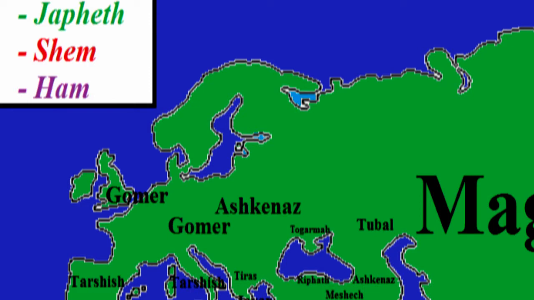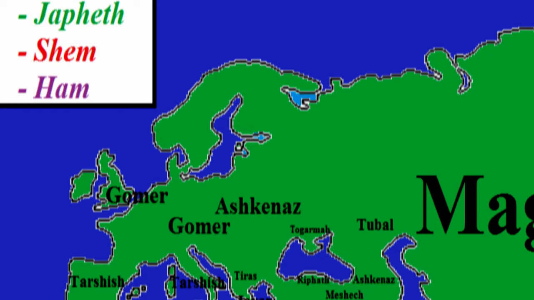As we're going to see, Gomer's people, like Ashkenaz, Riphath, and Togarmah, pretty much went into that East Europe area, and of course he would have spread out from there. His children would have spread throughout Europe, into Scandinavia, Germany, France, Britain and Ireland and places like that. So it's Gomer's children there. Now we get more specific with the three sons of Gomer that are mentioned. And the first one is Ashkenaz.